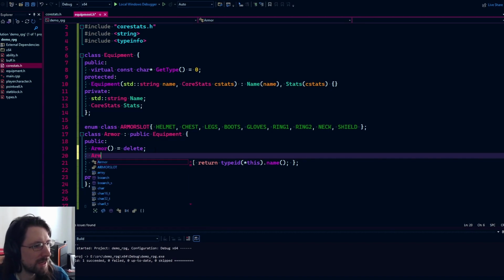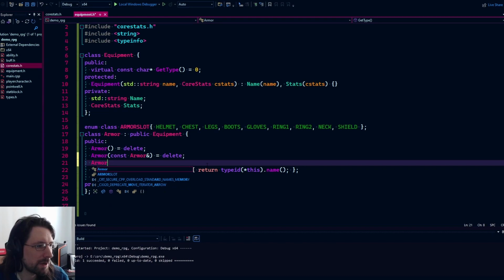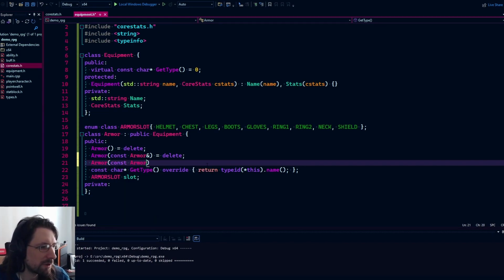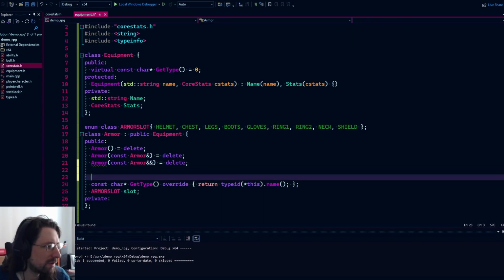Because we could also say no copying is allowed by going something like this: armor, const armor by reference, equals delete. And that'll say no copying, because this is a copy constructor. That means you can't make a new armor and give it some other armor to create from. And we can also delete const armor double reference here to say no moving. No moving another armor object into this one.